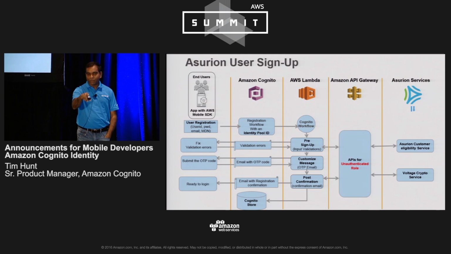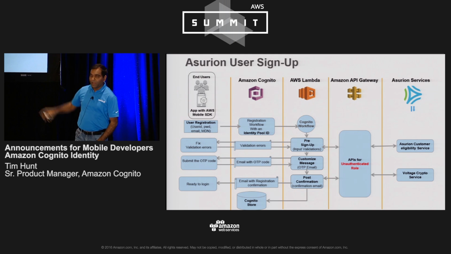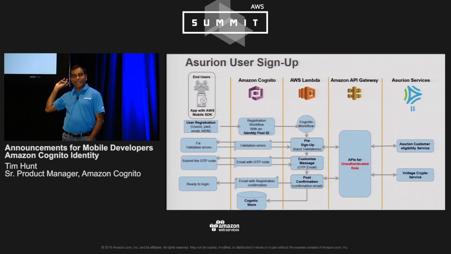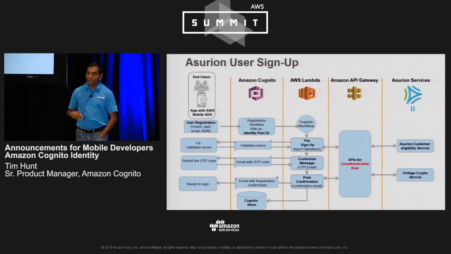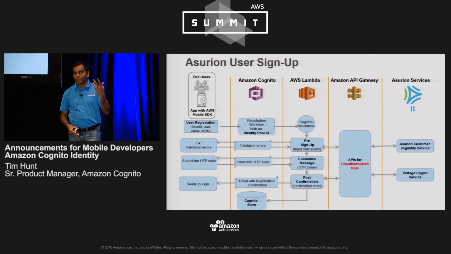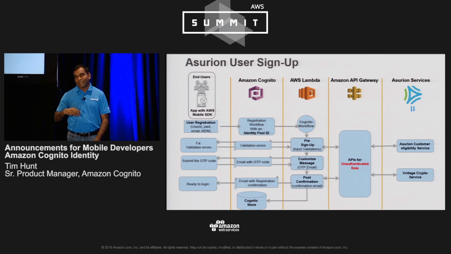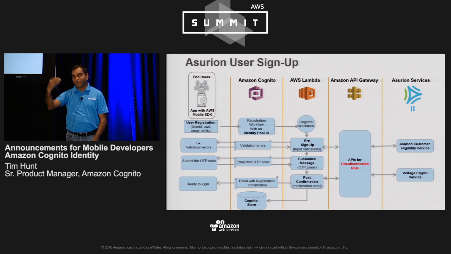So that is the place where we do the pre-sign up. In that box, that Lambda function is what does all the checks against our on-prem APIs to make sure they have the right eligibility and the right criteria before we go to the next step, where we validate their email or phone number in the customized message step. There we send the one-time password and they have to come back and enter that, and then that will complete their registration flow.